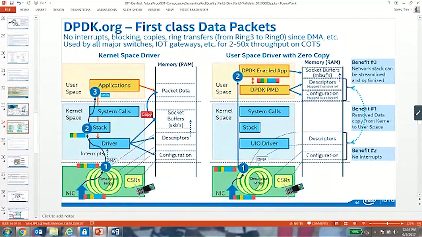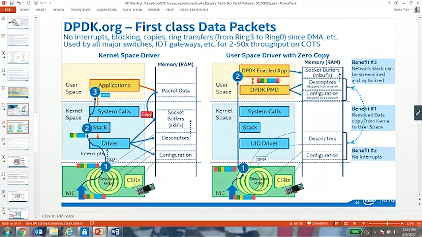When you develop to this, data is first class. The data packets, not the platform. So you can use off the shelf from multiple vendors. So, all major hardware vendors have solutions in this space. All major networking and package use this for off-the-shelf parts.